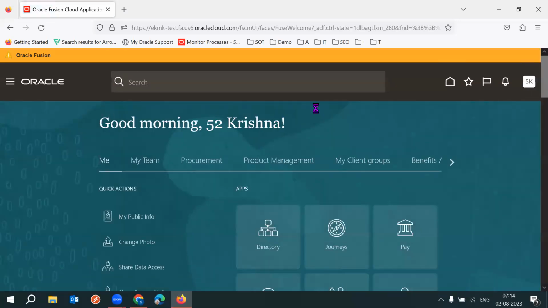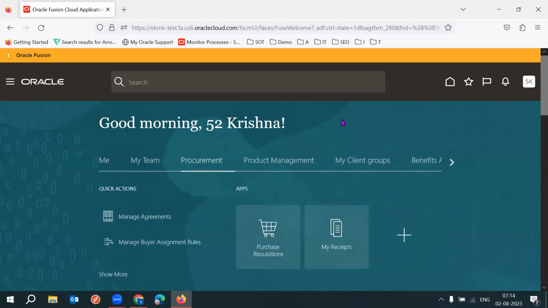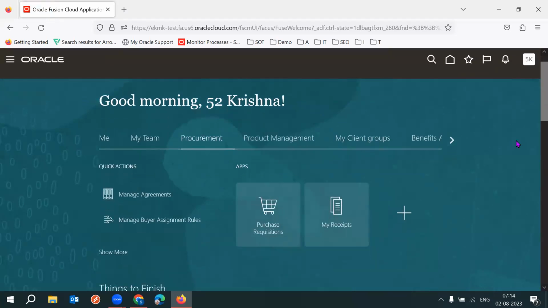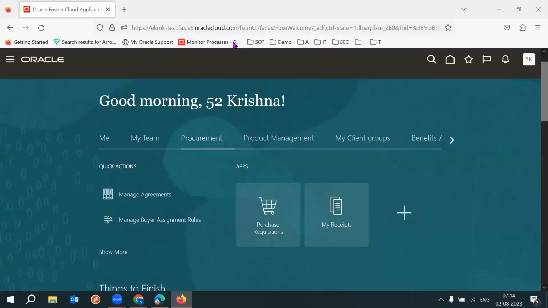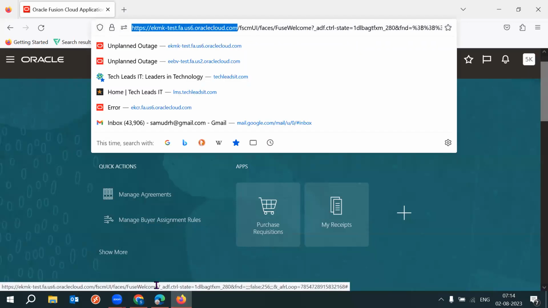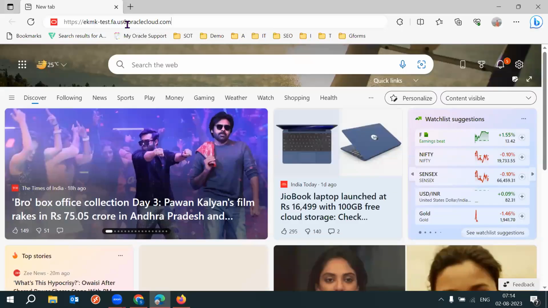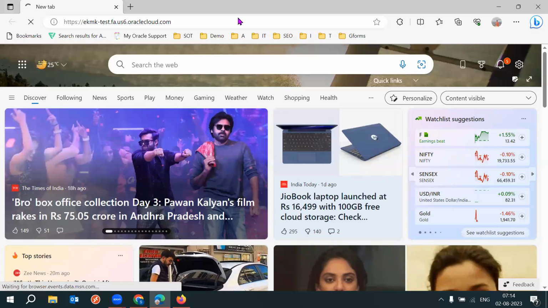Three: manually, internal registration and external registration. And FBDI. Manual and FBDI. Hybrid. FBDI is also there.